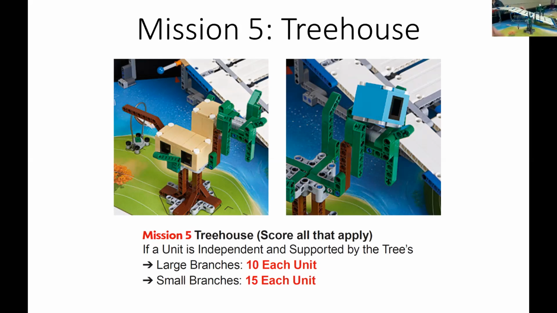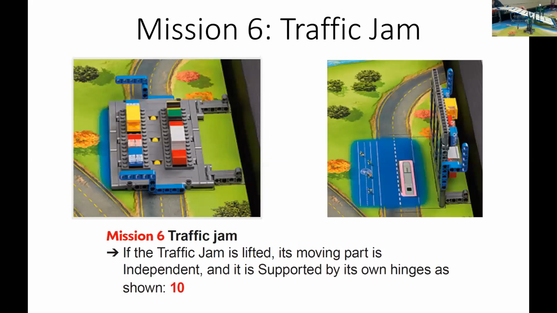Okay, on to the next one, traffic jam. So give me just a second. I'm going to rotate and then walk around the table and move this into position. And I think that's good. So this is the traffic jam. Fans of Inception will like this mission. So you set up initially like this with it flat on the table.